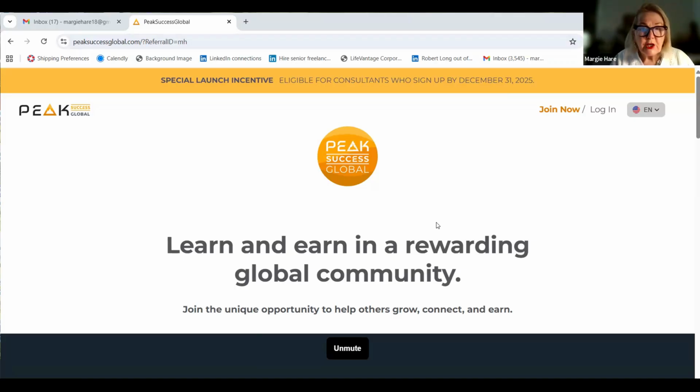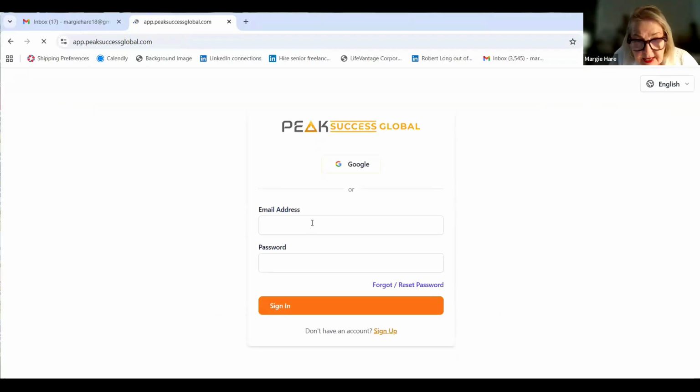So you want to find out if the person you've just enrolled is sitting in your back office. So you just go to login, and here you'll see the place you put your email. That's the email that you put in when you opened your account. And there is the password, the password you put in when you opened the account. For those of you who I helped with enrollments, I sent your password to you. So that's the password that you use.